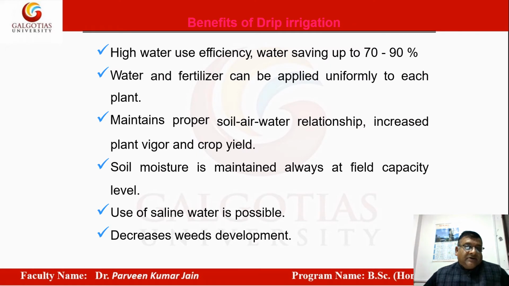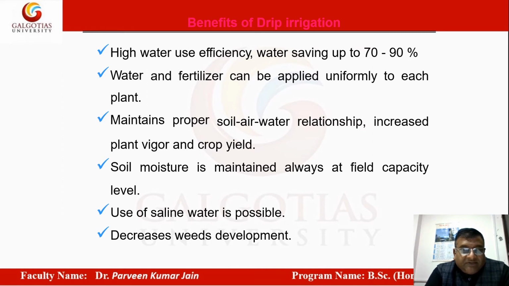So, at one time we are coming up to technologies which are now called GAPs, the good agriculture practices, where we are not allowing water to be wasted, because water is considered a very precious input now, and it is not so freely available that we can use it indiscriminately.